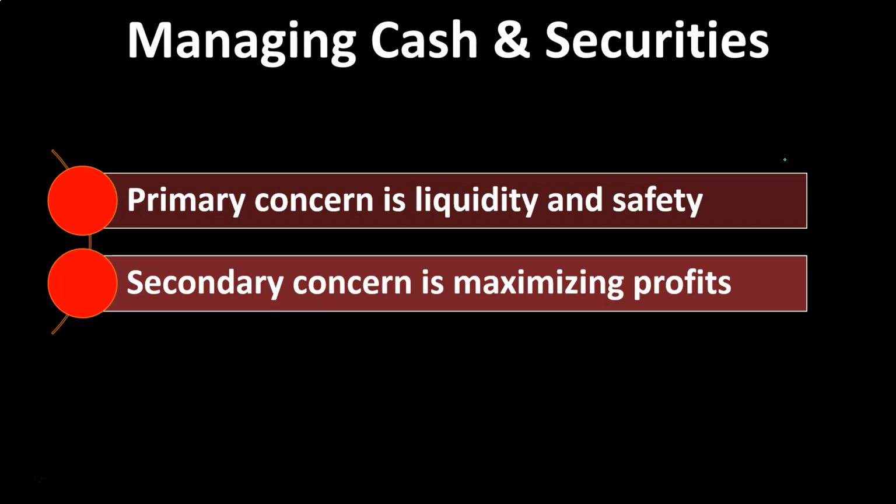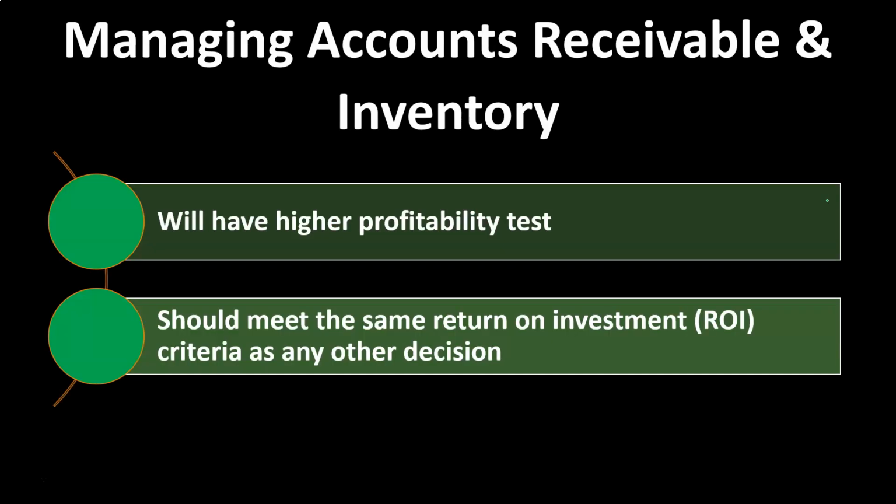then the question is, do I want to keep that money just in cash, or should I put it in some type of securities, possibly securities that are still liquid but which give me some type of return on investment, possibly some gain or some kind of interest? So our primary goal with the cash is not to get a return on the investment. Our primary goal with the cash on hand is to make sure that we have the cash that's necessary in case any problems happen. The secondary goal, if we have excess cash, would be to get a return on the investment by putting it into some kind of marketable securities.